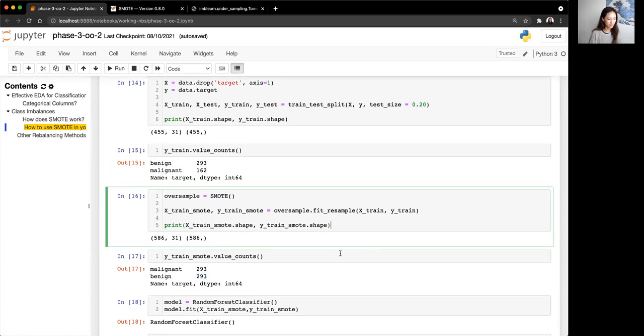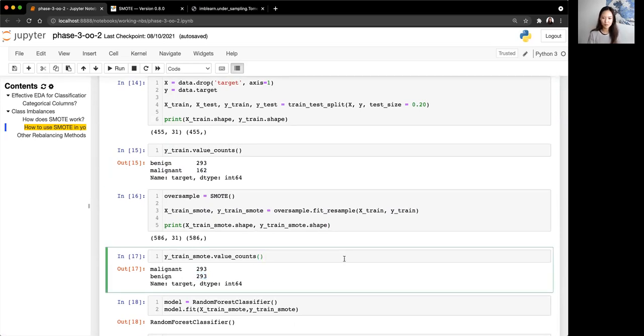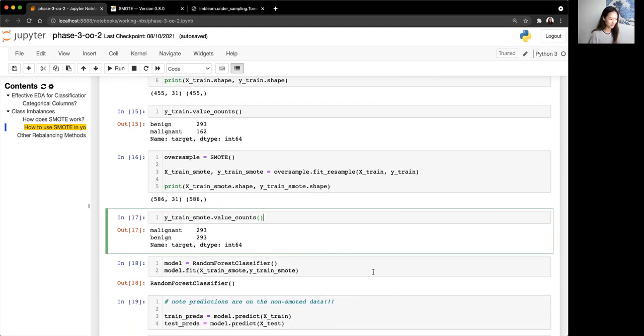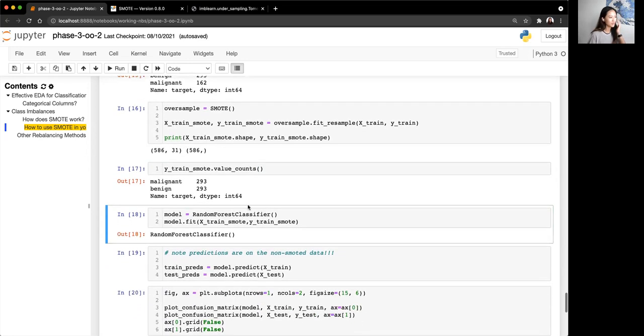So in terms of implementation, where do you use your SMOTE data and where do you not? You only use your SMOTE data when you fit your model, because this is the only part of the process where you need to see the synthetic data. Only in the fit step do you need to see the synthetic data, because this is literally where the model is learning. So as an example, random forest classifier, I fit it on my X train SMOTE and Y train SMOTE. Cool. This step tracks.